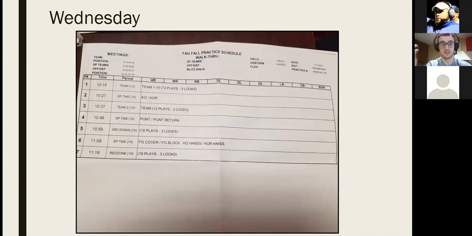This was a normal Wednesday for us. Again, this is the walkthrough day. So we have our team sessions, going through our scripted practice, all of that type of stuff leading up to more red zone time. Again, walk through, pay attention. This is just going to be shorts. So it's a nice, smooth practice, easy on the legs, not overly intense. And as you can see, an hour and 4 minutes is all that one is going to be. So it's not too bad.